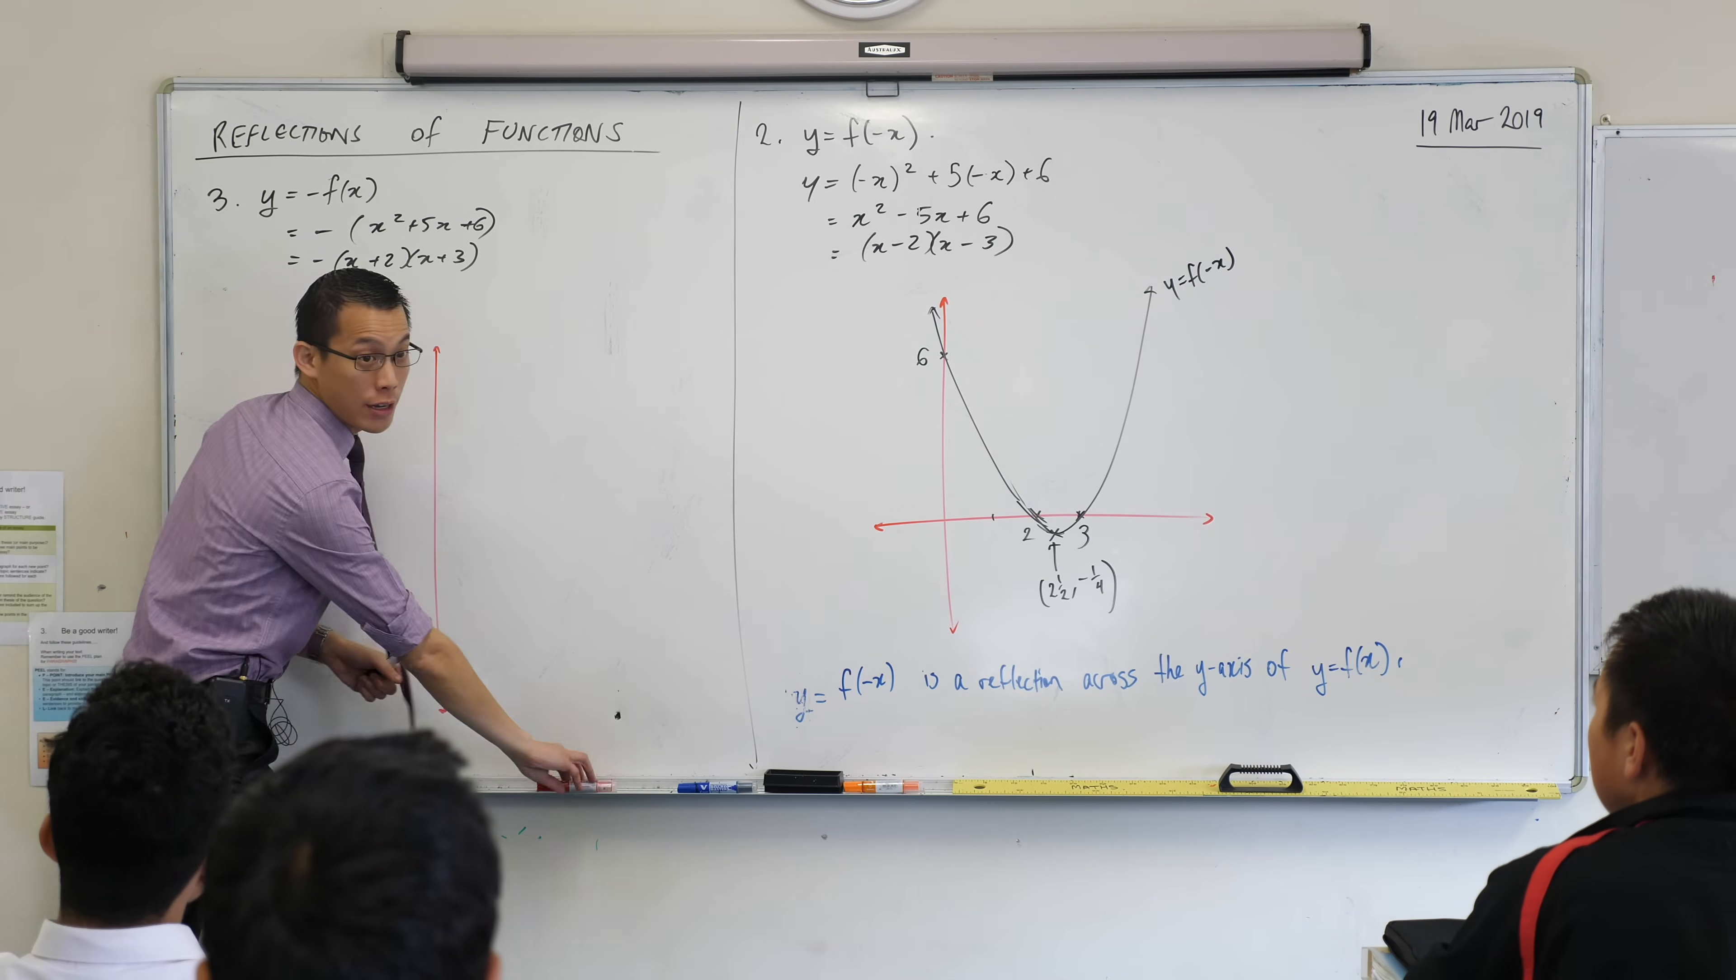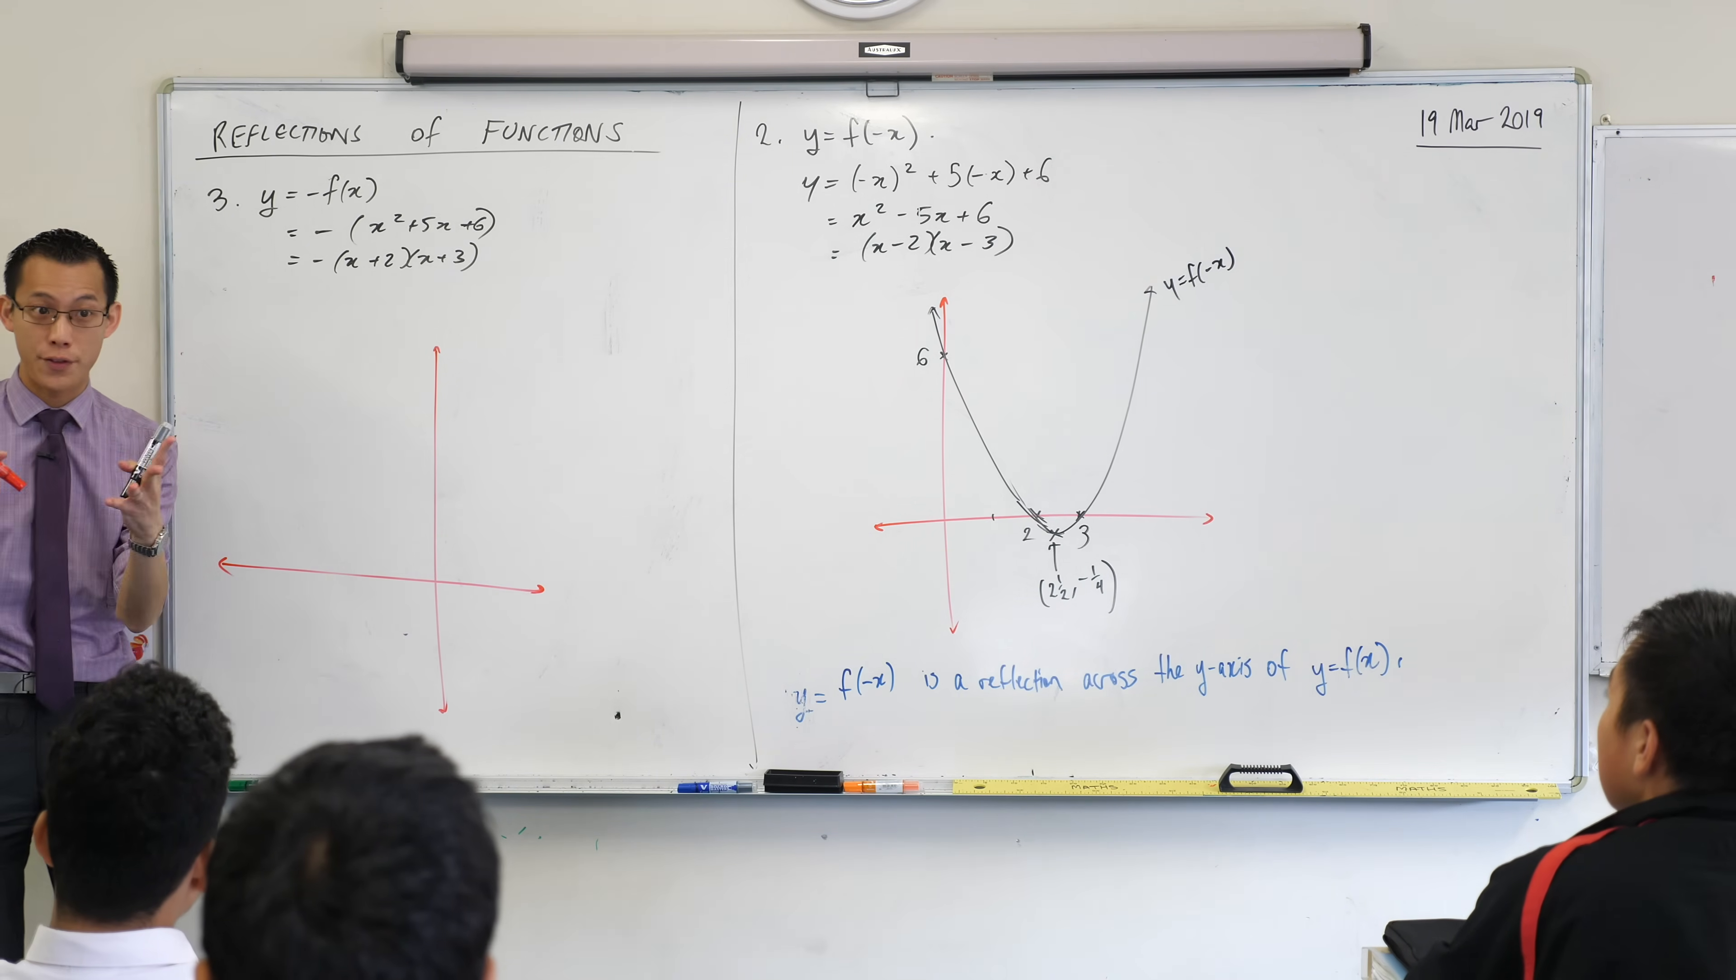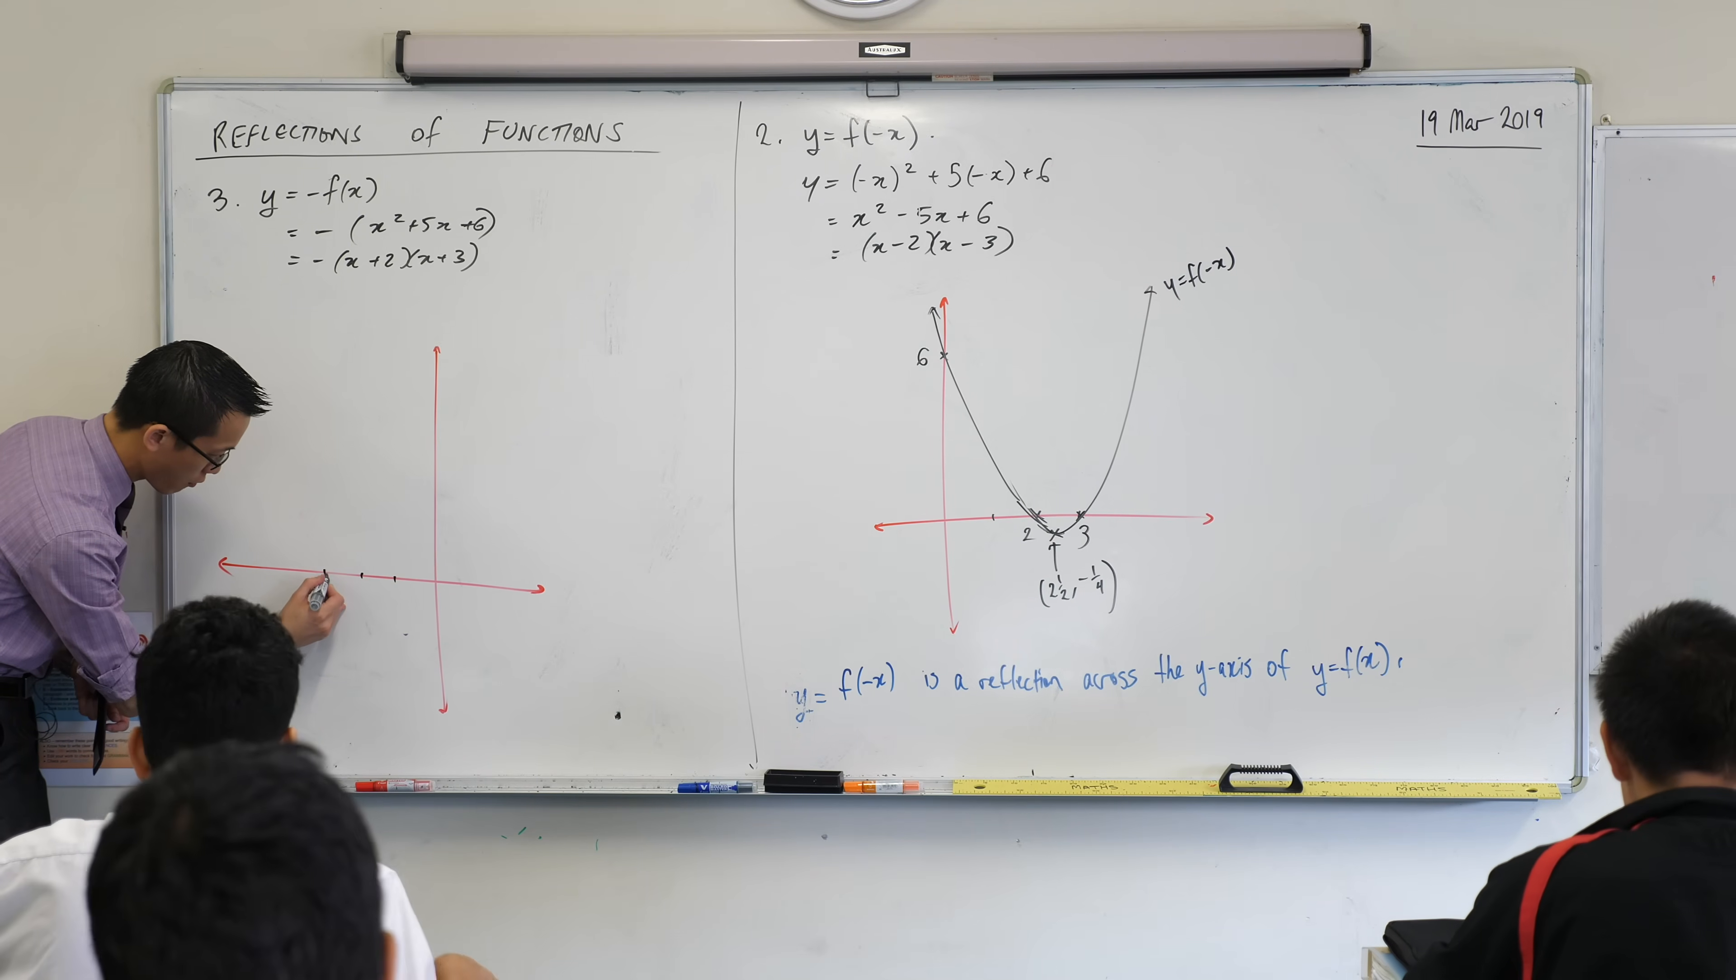Now hold on. I need a, you need one of these as well. You need a horizontal axis. So, negative 2, negative 3, they were just like the very first graph we did this morning. So let's go ahead. Can you put this on with me? One, two, three, roughly.